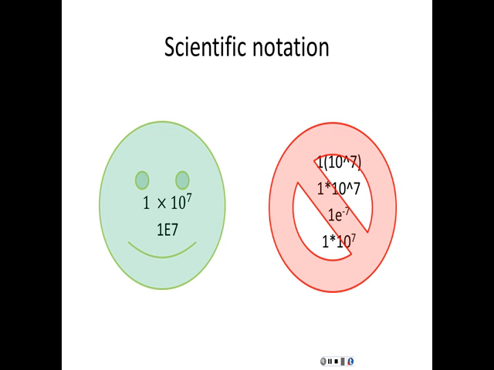One other side note in terms of formatting is how to present scientific notation. All of the ones on the right are common things that I've seen in student writing where the caret character is used to indicate exponents in code, but it does not need to show up in your final report. Same thing with an asterisk for multiplication. There are really only two appropriate ways to include scientific notation, and that's the two on the left, where you have the number, the times symbol, and 10 to the exponent, or an engineering style where you use a capital E.